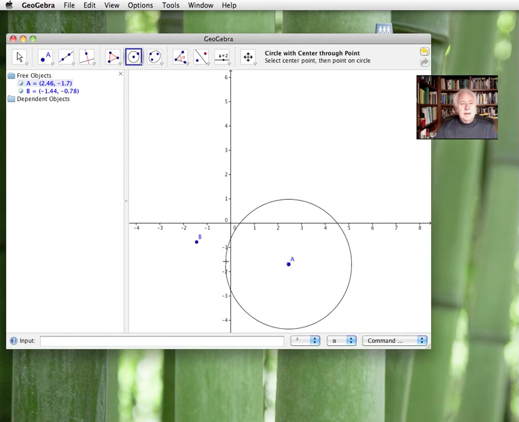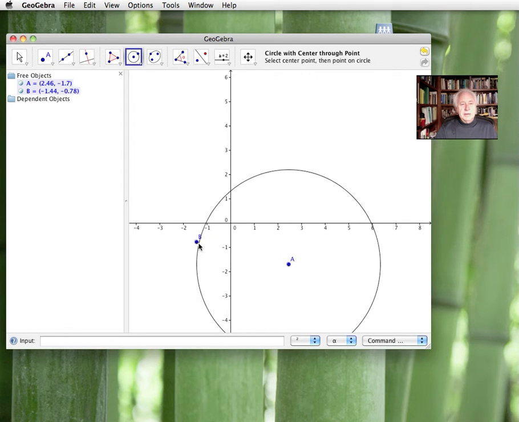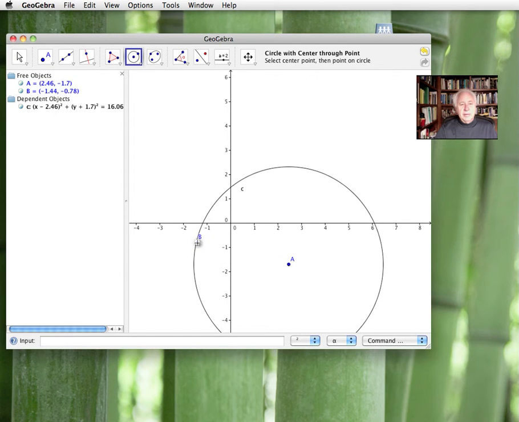All right, now we're going here, and when we hit point B, there we are, we'll select that, and then the circle gets drawn. Now I want a second circle with center at point B and going through A. Okay, so now I have my 2 circles.